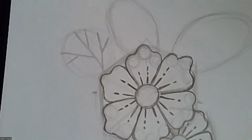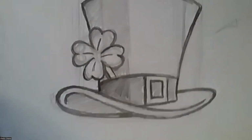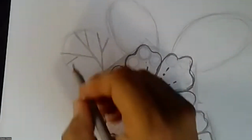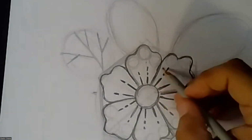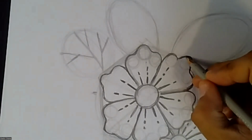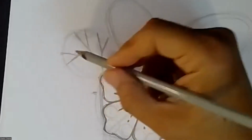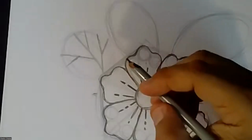In the beginning, we start off with these simple drawings. What did they miss? They missed our hat. Oh, there's our hat. I'll just show it real quick. For St. Patrick's Day, we drew our Patrick hat. That's what you missed. You can watch the video. It should be up tomorrow. I've been doing really good putting them up the next day for most of them, except for December 22nd. The infamous December 22nd, the lost tapes. Oh my gosh, I cracked myself up.